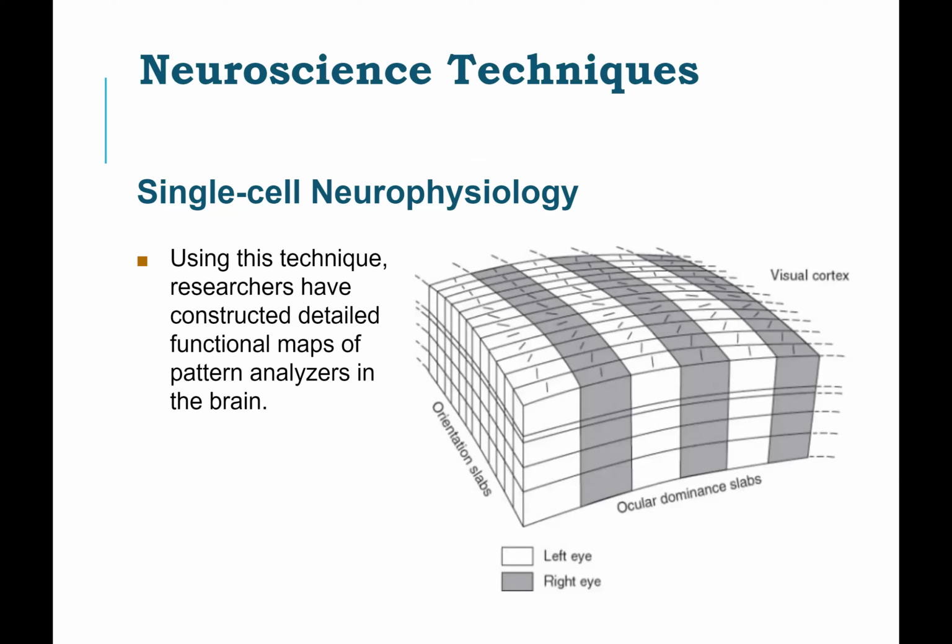I say this a lot. We'll talk about that. Another thing you could do, these animals are anesthetized. You could just close one eye and flash a light, then close the other eye and flash the light, and see what happens. You see that in the surface of the cortex, the inputs coming from different eyes are next to each other. You could also see that when you move your electrodes, the cell becomes selective to different orientations. We'll talk about these columns later on.